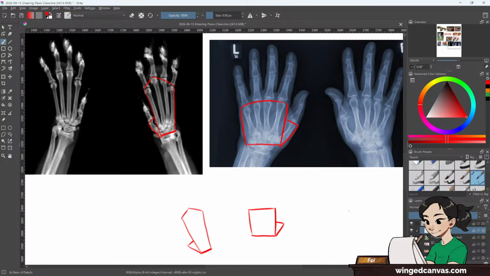Okay, and then if we look at the phalanges, let's go from the bottom up. We're going to look at the proximal phalanges, which are these bones here.